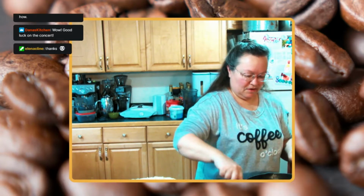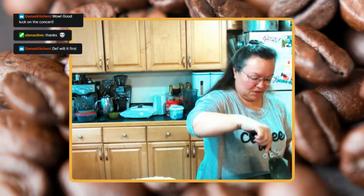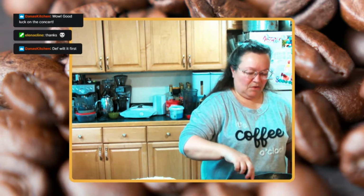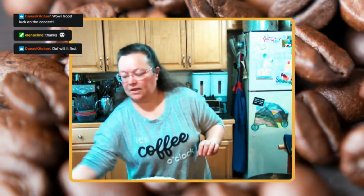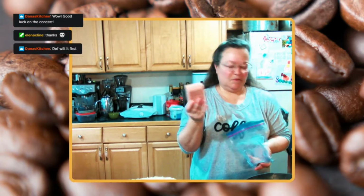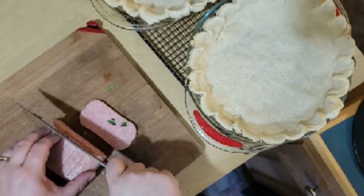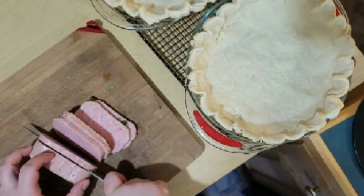That is nearly there. Doesn't take long to wilt spinach. So I'm just going to cook that until the liquid is gone. And then we'll put the chicken and spinach in two of the pie crusts. And then we will heat up the Spam and chop it up. I could chop that before or while this is finishing. We have most of a can of Spam here. Spam is the easiest thing to dice up.